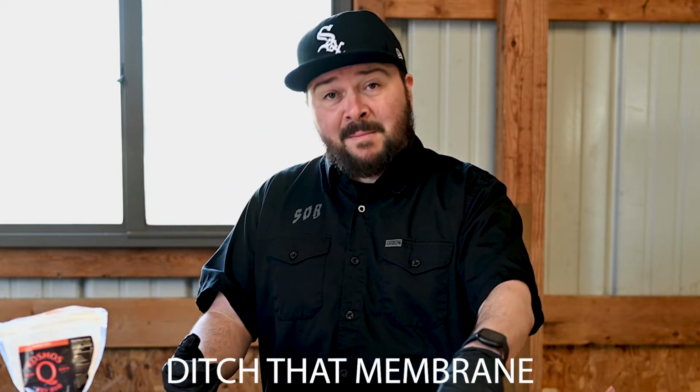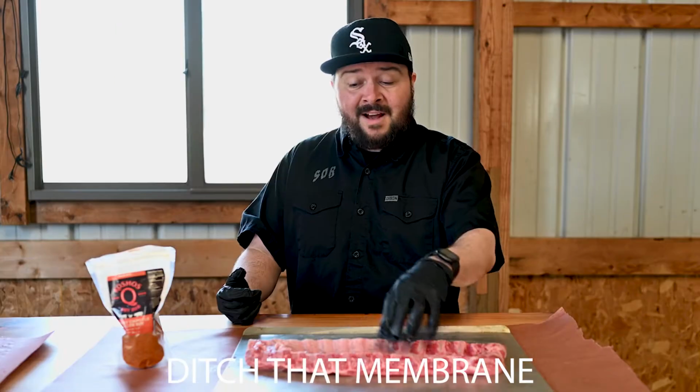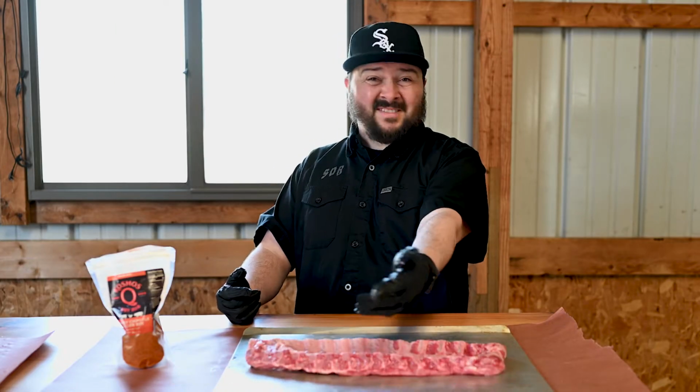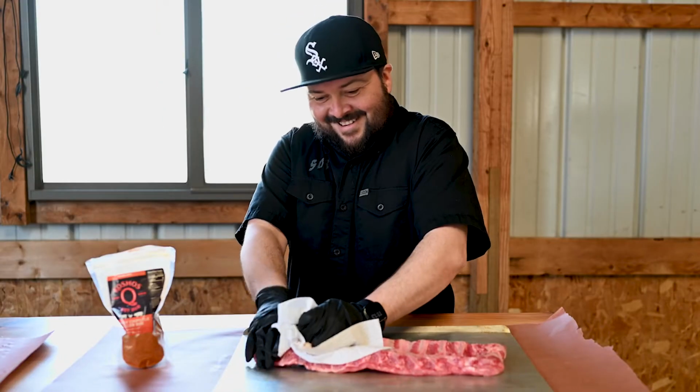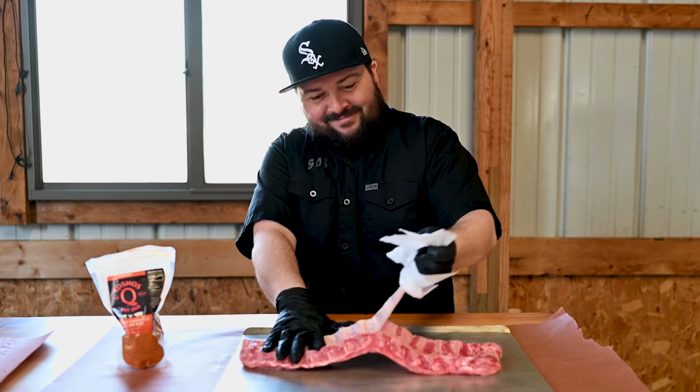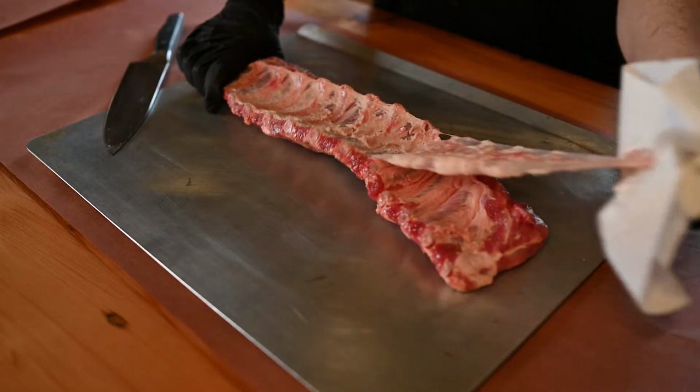What's going on, everybody? Cannot wait to get these ribs on the Masterbuilt. The first thing we need to do is get rid of this membrane along the back of the ribs. I've already taken just a common butter knife, worked it open a little bit. Now what you're gonna wanna do is just take an ordinary paper towel, get a good grip, and hopefully this comes right off. Once that's off, we can move on to seasoning these things.